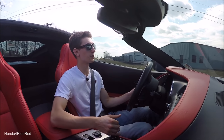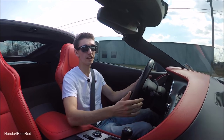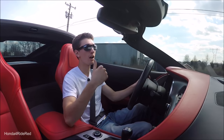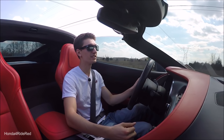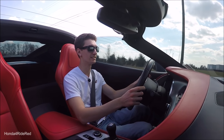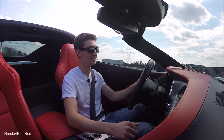And driving around with the roof off is an awesome experience. I love how this does have the coupe styling with the Targa roof. You pop it off, throw it in the trunk, and you have now a convertible. The wind in my hair and everything about it is fantastic. And that crazy sounding exhaust system is even louder.